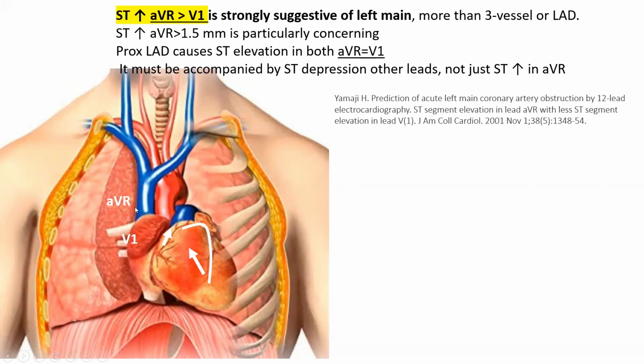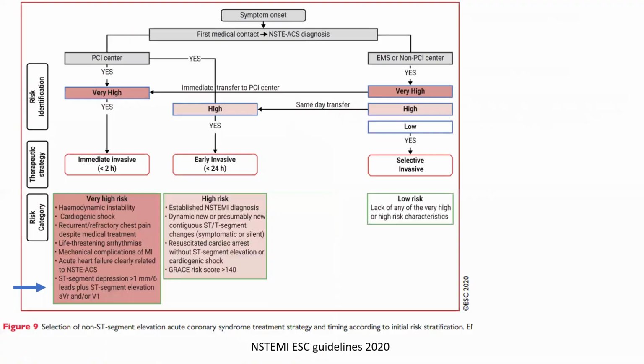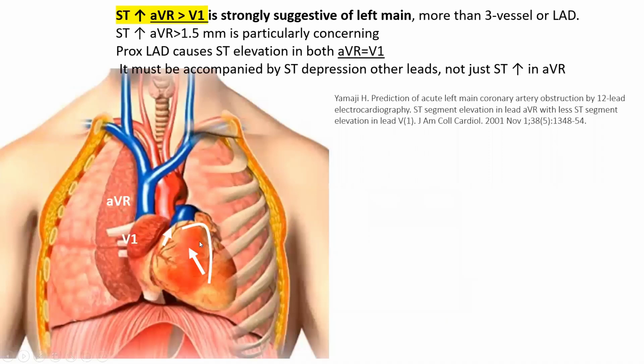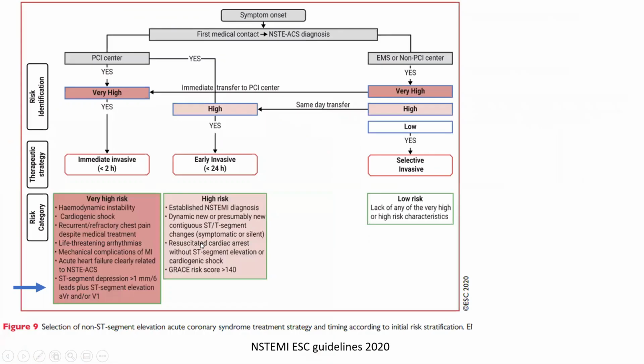a different axis. Always in EKG, you have to look at axis of depolarization and axis of repolarization to understand how QRS and how ST respectively project in that lead. Should we cath this patient emergently? So it is not a STEMI. ST elevation in AVR and V1 is not a STEMI, it's diffuse subendocardial ischemia.